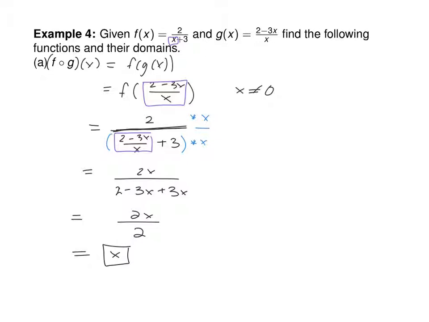So I kind of want to double check something, but I'm pretty sure that since this denominator is simplified to 2 and is never 0, there's no more additional restrictions. But I want to check it by setting (2 minus 3x) over (x plus 3) equal to 0 and just see what happens. 2 minus 3x over x equals negative, like Tyler was saying, right? 2 minus 3x equals negative 3x, right? And you get 2 equals 0.